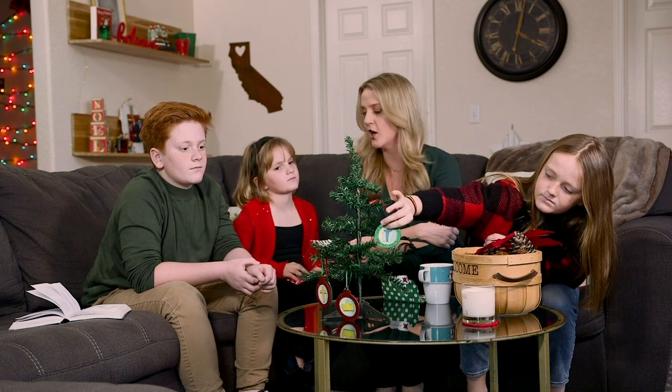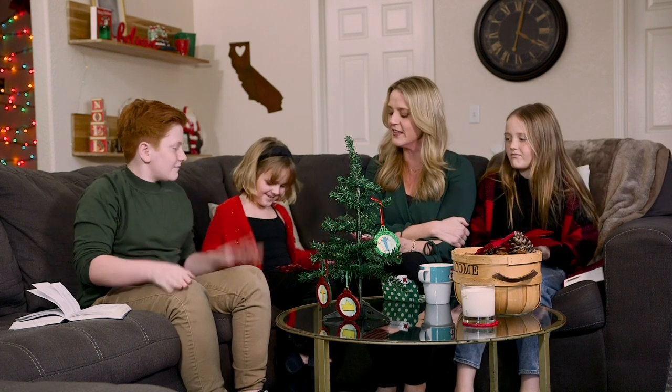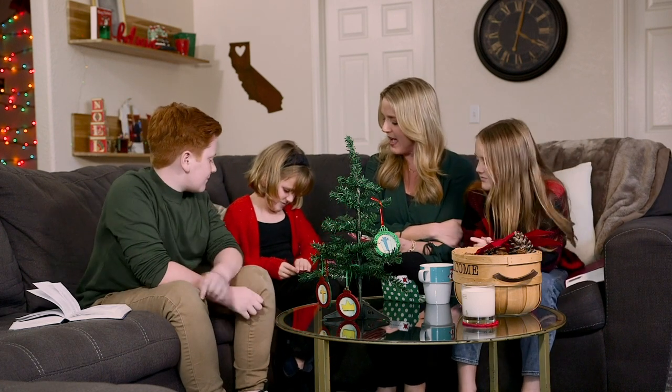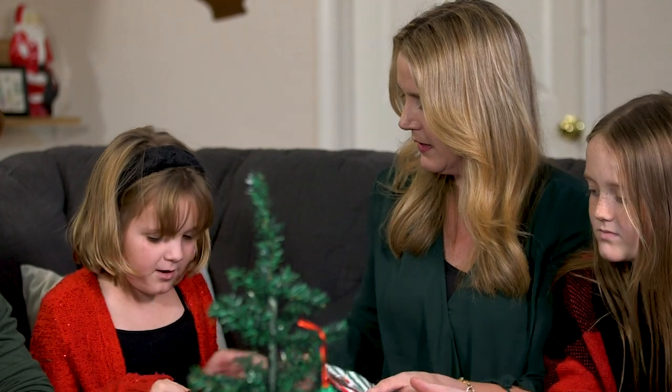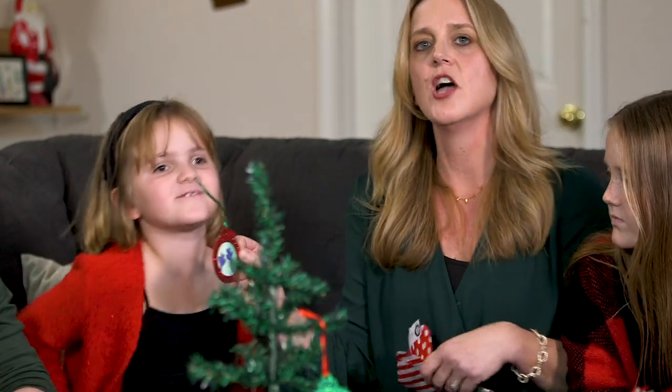Okay, little drummer girl, here's your moment. Give me a drum roll. We're on our last ornament. Let's do it! Okay, ornament number 5. It looks like it's a... Oh! They are... Hands.